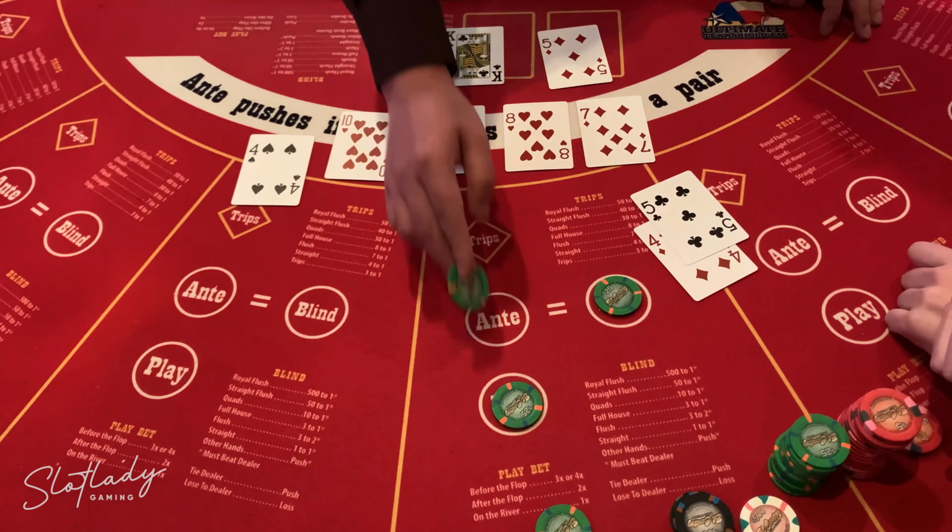Let's check that. Oh. It's got a pair. There it is. Nice. Oh, all right. Almost, yeah. Doesn't matter. I have a higher straight. Or he doesn't even have a straight. So there you go. He just has two pair. Cool.